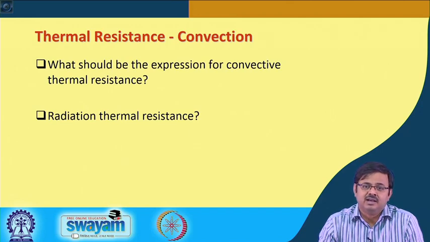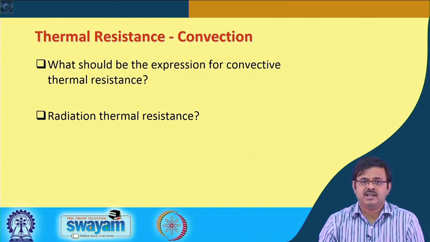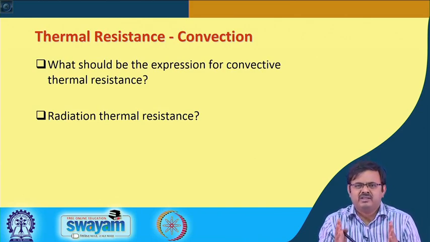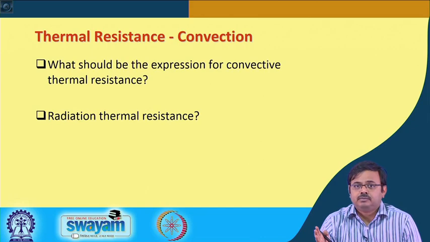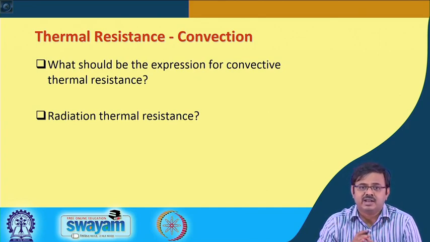Clear? L over K A. If I give you a solid block and you know the geometry, the thickness and the surface area and the material, and therefore its thermal conductivity in the range of temperature that we are talking about, you can say, oh, thermal resistance is going to be this. It does not matter what is the temperature on both sides, as long as the thermal conductivity value is applicable or relevant within that temperature range.